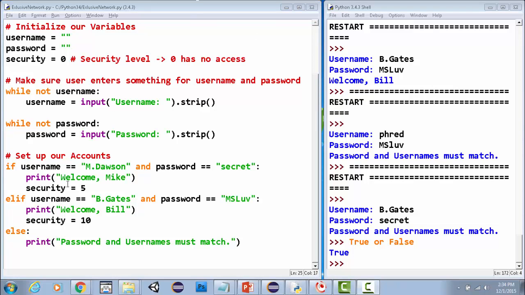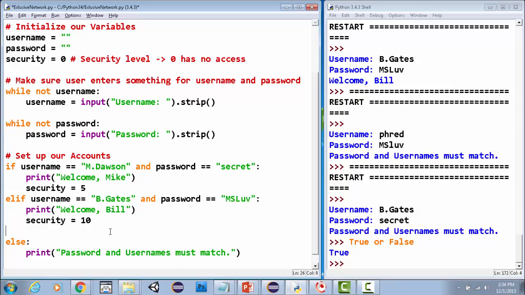So let's use the OR for a less secure setting, and let's think about, what about guests? So what we're going to do is another elif, and this time, username can be equal to guest, or password can be equal to guest. And it doesn't matter. As long as one of those evaluates to true, we're good.